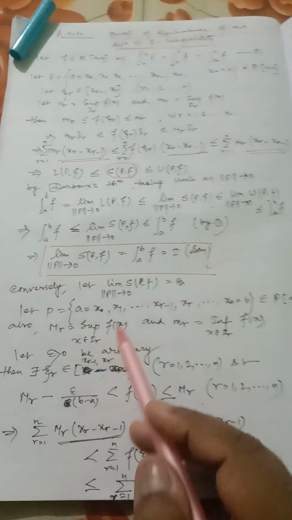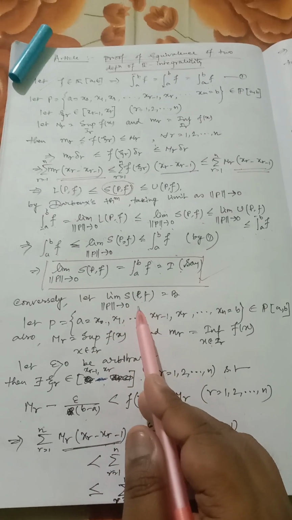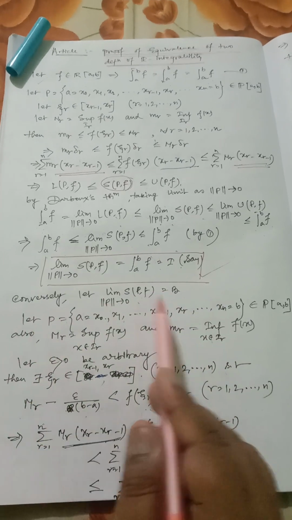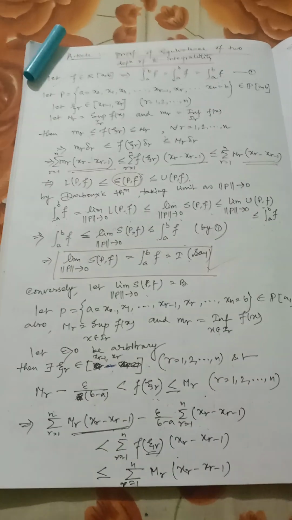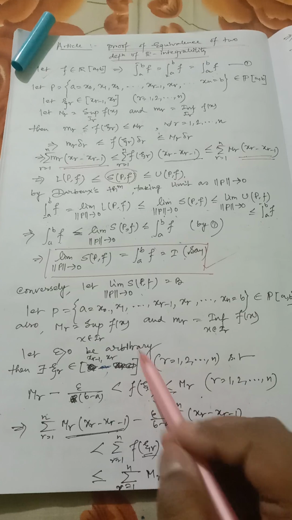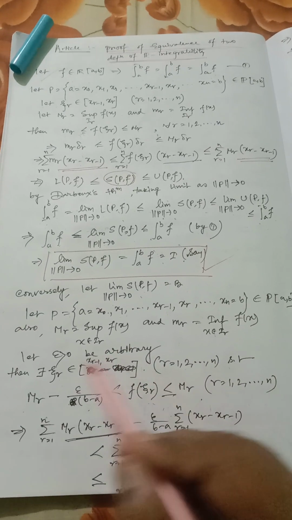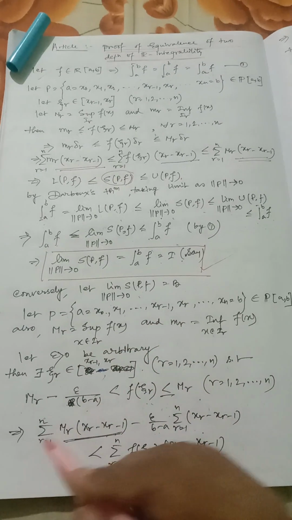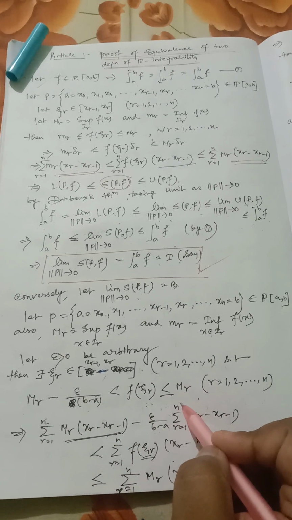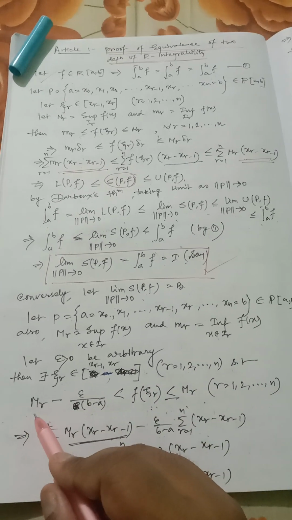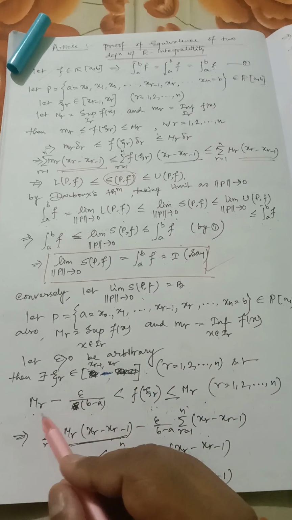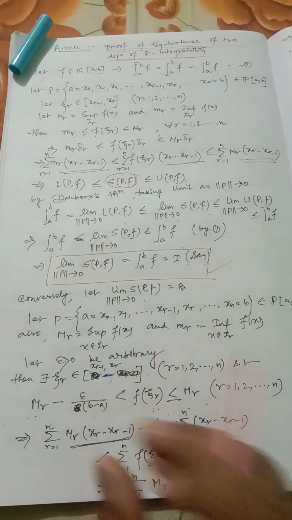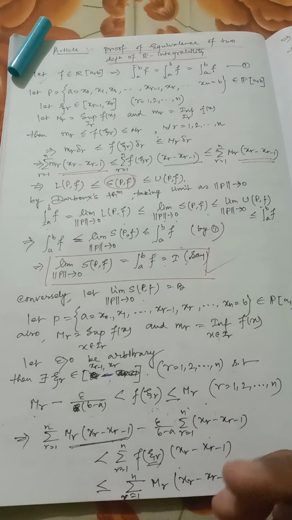Conversely, you can imagine that the limit as norm P tends to 0 of S(P,f) equals some quantity b. Obviously this is a finite quantity. Consider the partition with capital M r and small m r as usual. Now let us consider epsilon greater than 0 to be arbitrary, and there exists a point xi r taken from [x(r-1), x r]. That means you are choosing the point from I r. Now f of xi r is definitely less than or equal to what? Capital M r. Also let us choose another quantity which is smaller than capital M r. That is, it is always possible to choose a functional height lying between m r and obviously some quantity which is less than m r.